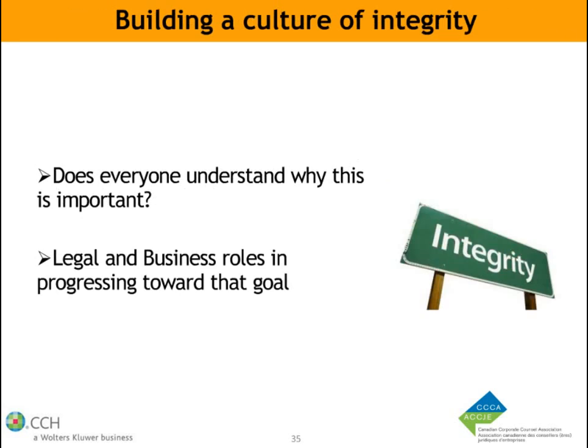So as discussed already, one of the biggest values we bring as in-house counsel is the good understanding of the business. So we understand the business, we understand the operations, the potential risks, and also the risk appetite of the organization. And you also have a good understanding of the processes, procedures, and policies that are necessary and how you can implement them most effectively, because not all organizations will adopt things in the same way.